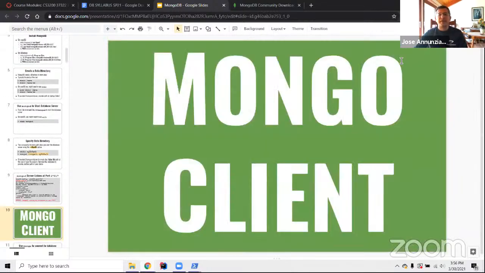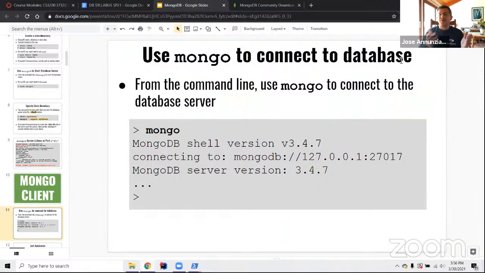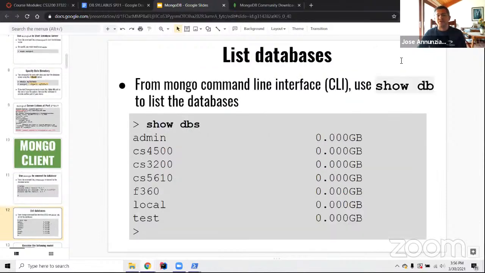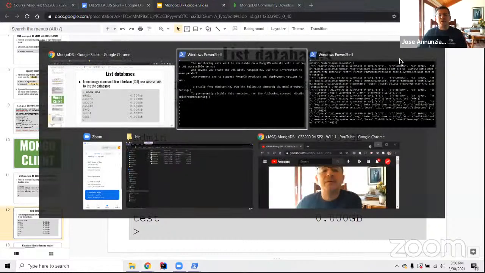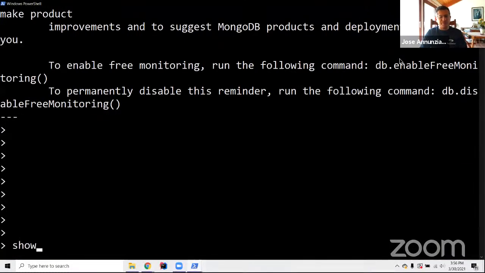And so let's use the Mongo client. To start the Mongo client, you say mongo, and as the client starts up and runs, it connects to the server, and you can start communicating with it. So first, let's learn a few very, very basic commands that allow us to interact with the server. One of them is show dbs.